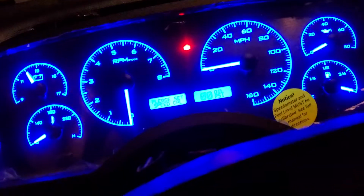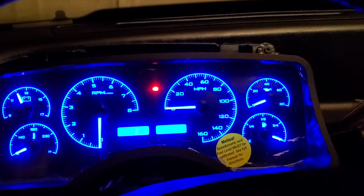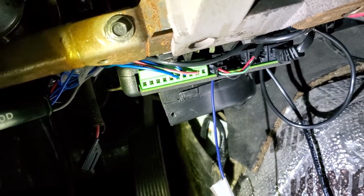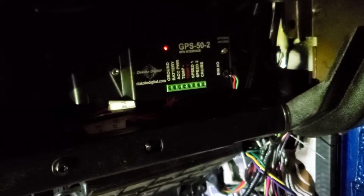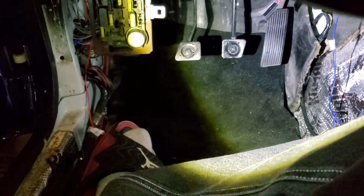And I like it. I can't wait to take it out for a ride. But as you can see, it's a nice clean hookup. It's a lot of connections. I can get up under there where I actually mounted the box. So if you can see this, you can see it up under there. And then the GPS module is over there. That GPS module tracks at least 6 satellites at a time to give position and speed and everything.